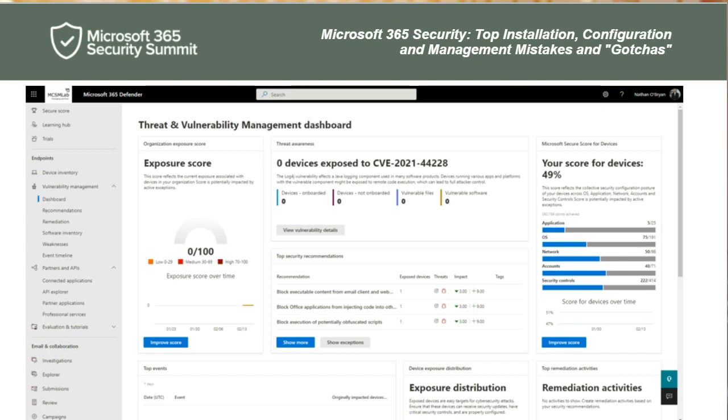And that's really, I think, the biggest feature of the endpoint management that we're going to talk about here today and show you. Again, you can see my secure score for devices is at 49%. It gave me a bunch of recommendations. I inventoried a new kind of blank workstation into Defender for Endpoint at that time, and that's really where I got that score, and it showed me a bunch of things that I can update. I'm going to walk you through some of the process that I use to start updating those features in Defender for Endpoint to ensure that my devices attached to my tenant are more secure.